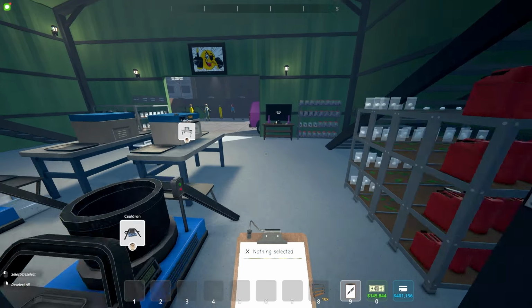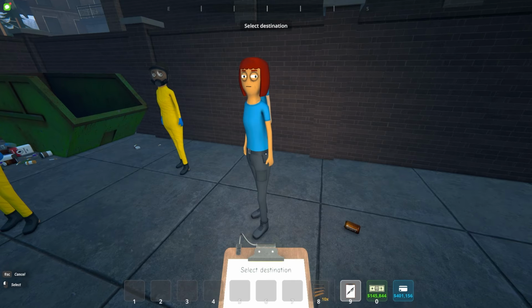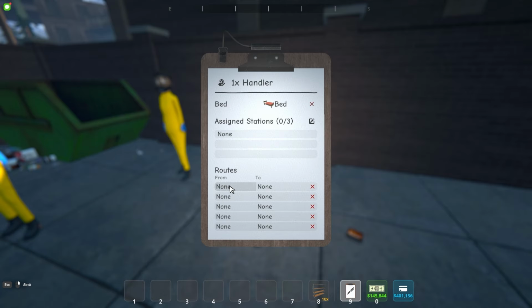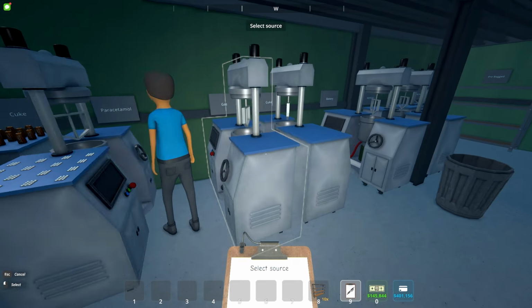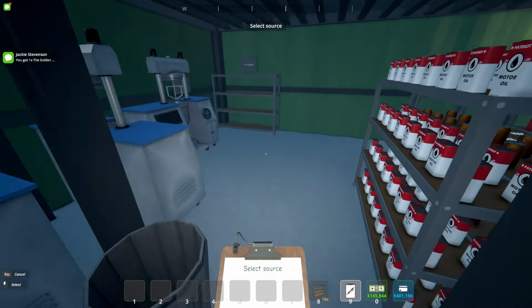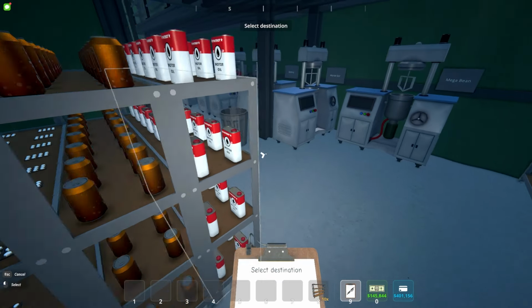Let's go ahead and move on to our next handler right here. They won't have any stations assigned or anything like that. What we're going to do is add a complete set of routes again and just pick up where we left off. So the very last one we did, 1, 2, 3, 4, 5. It's going to be battery. So we need to start with battery and move it to the battery station here.